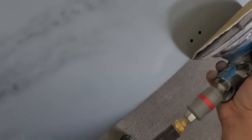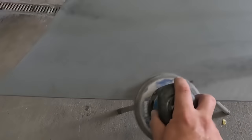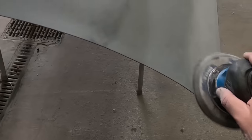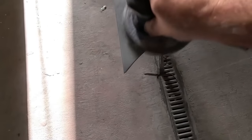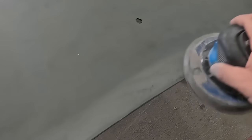You can see here on the hood, we're sanding around 2 to 3 inches on the front side of the hood because when we spray the back side of the hood, we want to make sure that any of the overspray that catches the edge and folds over to the top side lands on nice smooth paint. If you don't do this, this can cause adhesion issues in the future. Make sure you take the time to properly prep all of your parts.